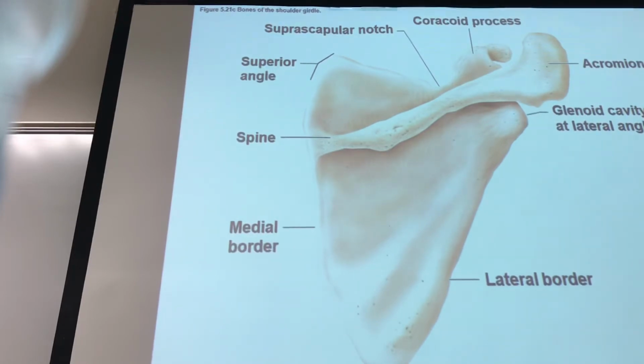So, first and foremost, as we look at our scapula from the back side, so we're looking at it from the posterior point of view, we should see this nice little ridge of bone that runs across the back of the scapula. This is the spine of the scapula. And as the spine of the scapula moves further away, it flattens. I'm pinching the area of the spine that flattens. This flattened area of the scapula is called the acromion.